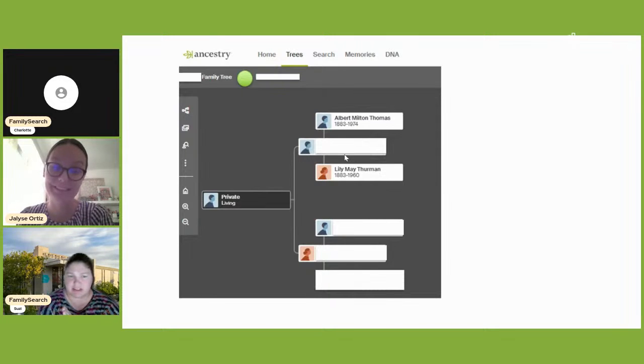So the first piece is when you look at the matches, do they have an already identified couple in their tree that is the same? If they do not, do they have a surname that is the same in a specific location? If not, then what you're going to do is the quick tree build, looking for how they're connected. Does that sound about right, Jaleese?